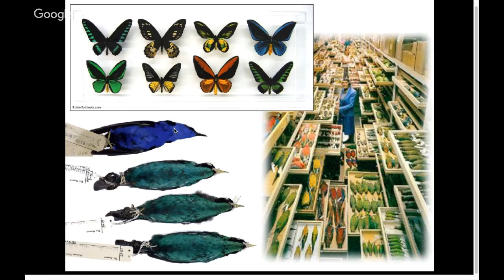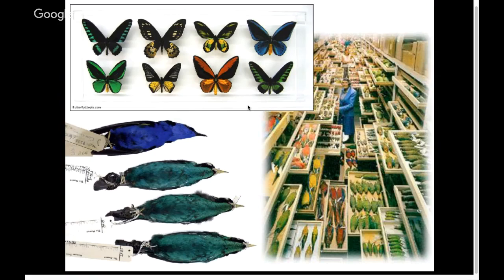So on this slide, you can see an example of what one of these commercial collectors' cases looks like. This is from a website called butterflyutopia.com. You can actually still go online and order a case of birdwing butterflies or morphos or swallowtails or whatever you're interested in that are collected in the wild by commercial collectors who will preserve them and put them on little pins and stick them in this lucite box and send them to you.